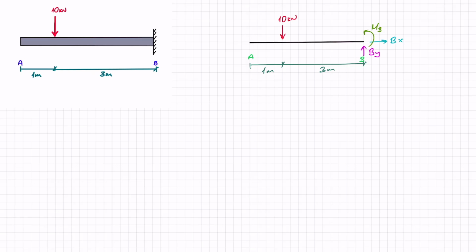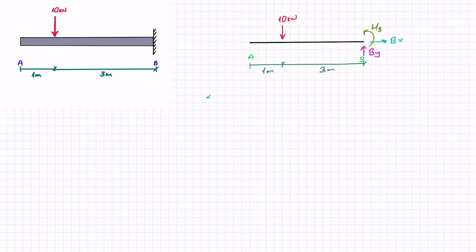Now the great thing about a fixed support is that in each of these directions of unknowns, Bx, By, and Mb, they do not depend on each other, meaning that I can write the equations in any order that I want. I've assumed all of these to be in the positive directions of my sign convention, meaning that if anything comes out as positive once I've solved it, I've assumed the direction correctly. If anything comes out negatively, I've just assumed the wrong direction and the reaction is in the other direction.